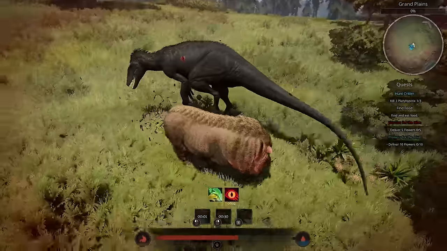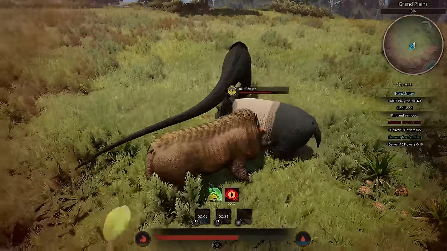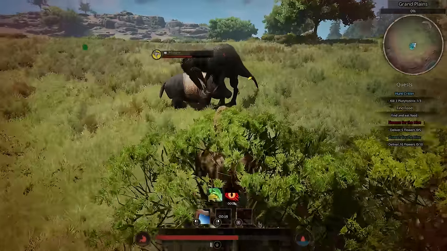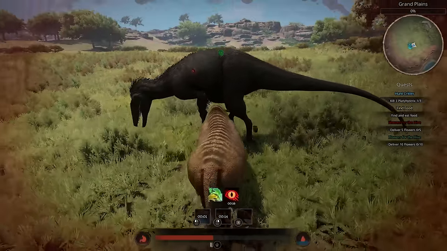Get him! Fight him! You get the front, I'll get the back! Get him, he's bone broken! Get him, Winnie! You can't move! I'm trying to get him! What, did you headbutt him? I don't know.